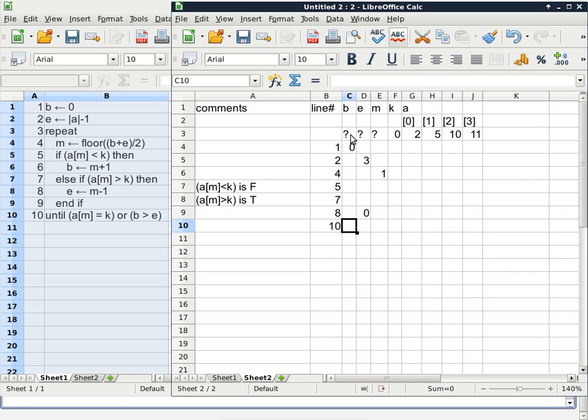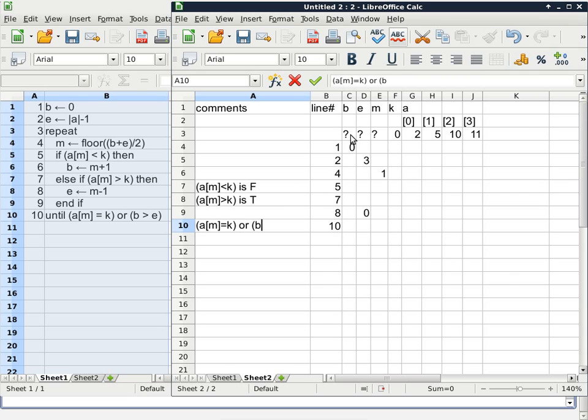All right, so we go to line 10. A[M] is A[1] because M still has a value of 1 at this point. A[M] has a value of 2. 2 equals K, which is 0, is false. Even with short-circuited evaluation, I have to move on to the second one because this is false, but because it's a disjunction, I have a second chance to make the entire expression true. So now I have to evaluate the second one.